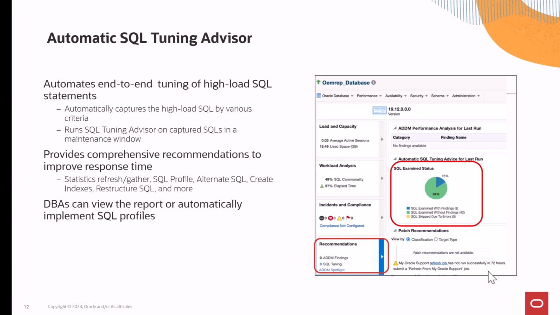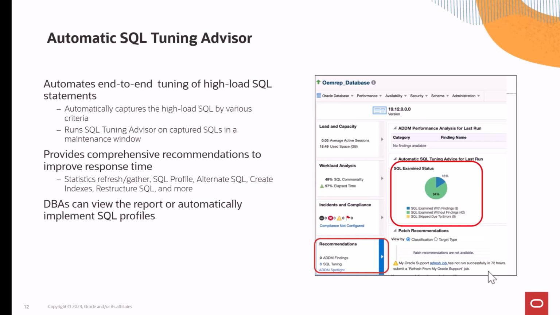It provides recommendations to improve the time by implementing SQL profiles, sometimes restructuring the SQLs, or statistics gather or refresh, and sometimes suggests that you create an index. All the suggestions are given to improve time, and we get a report which we can view if there is anything we have to implement to improve performance, such as SQL profiles or restructuring. Here we have automatic SQL tuning advisor.